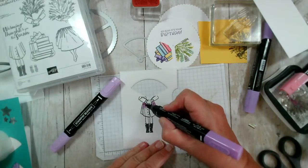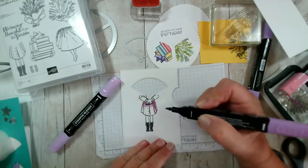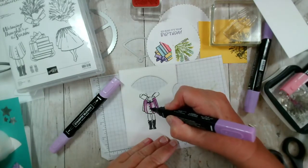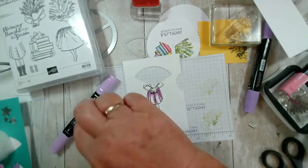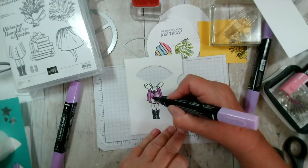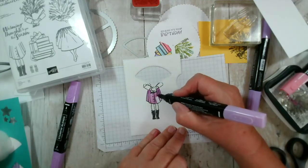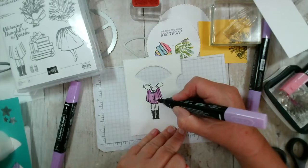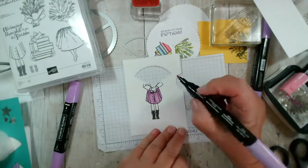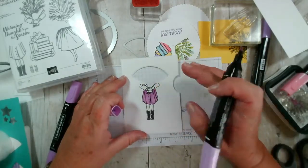So I'm just going to bring the dark in here, behind those folds, like that. Okay. So let me know what you think. Obviously you wouldn't want to be doing hundreds of these. Well, let's put it this way, I wouldn't want to be doing hundreds of these. But they do make rather a special card, don't they, I think. And you could just have sentiments, obviously. But when I saw the images, I thought it was perfect for this.